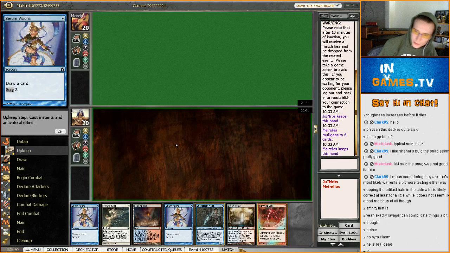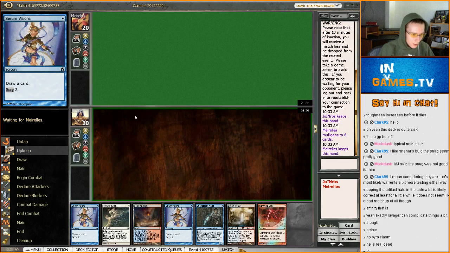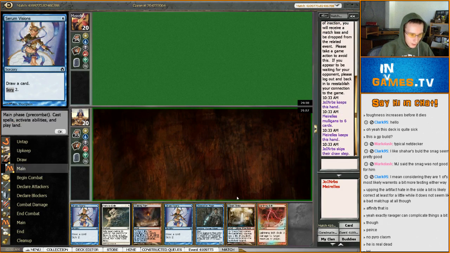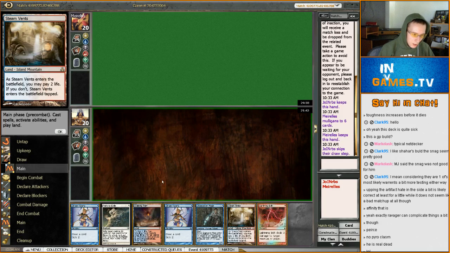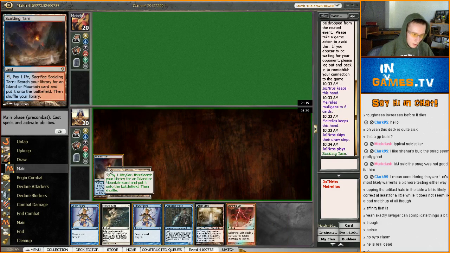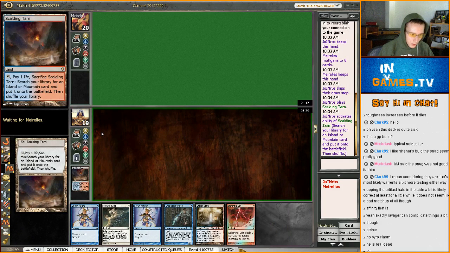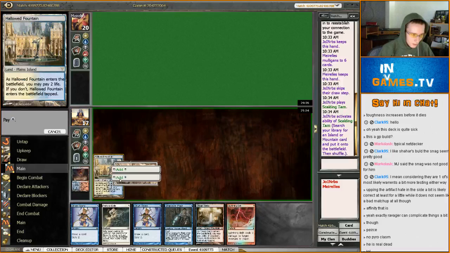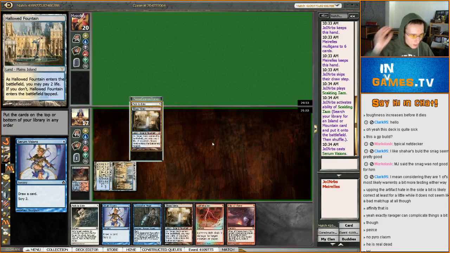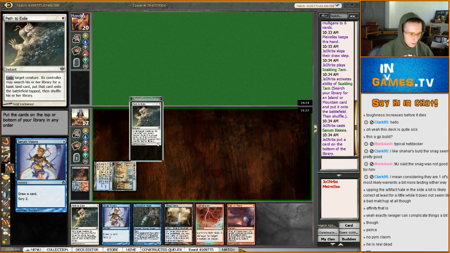I wonder if in Game 3 against Tron back there, holding the second Delver was correct. I think it may have been. I think I just lead with Steam Vents. I want to get a Hallowed Fountain probably with the Scalding Tarn. I guess I'll lead with Scalding Tarn in case I want both cards from the Serum Visions on top. I don't know if that makes any sense at all. And I'm pretty sure I don't. So let's get rid of both of those.